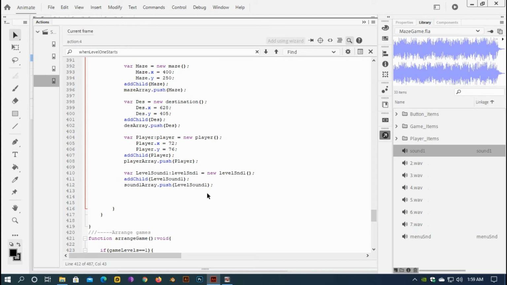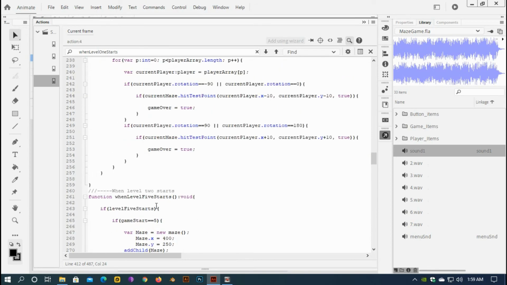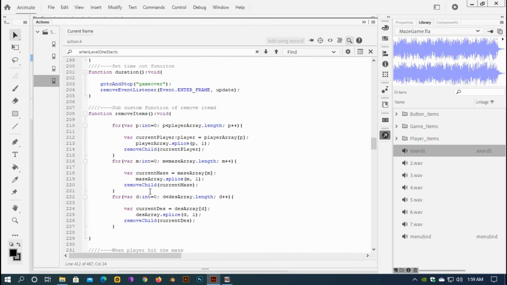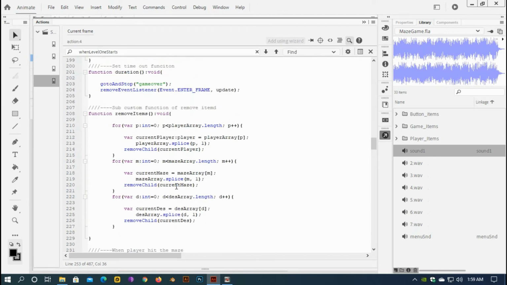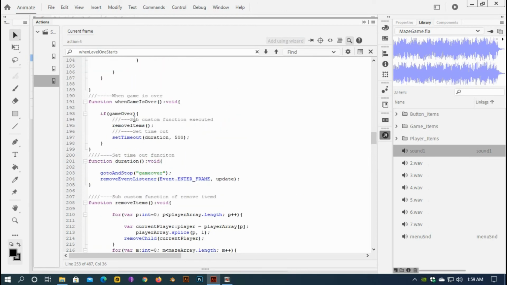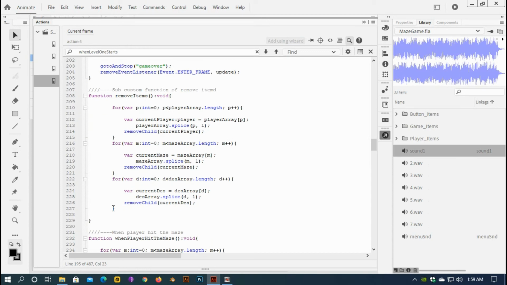And now when the game is over, so here when player hit the maze, game over is true, and when game over is true, here I have used custom function, so I will make a for loop here.